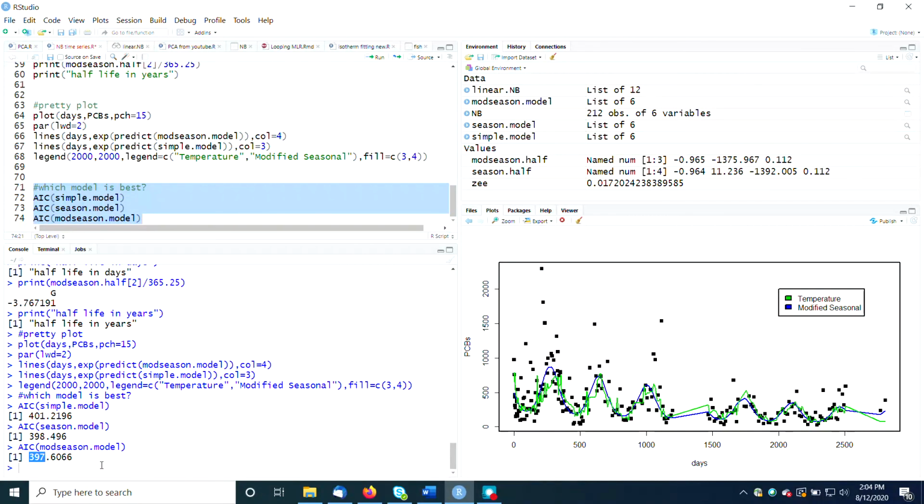So that's two different ways of doing the time series analysis, either doing it as a linear function or a nonlinear curve fit. Either way, you can do all kinds of fun things with this. You can mess around with the periodicity. You can do all kinds of interesting stuff. But that's just an example of how you can do time series modeling in R.